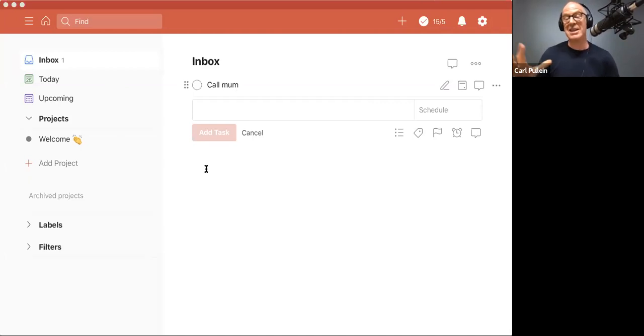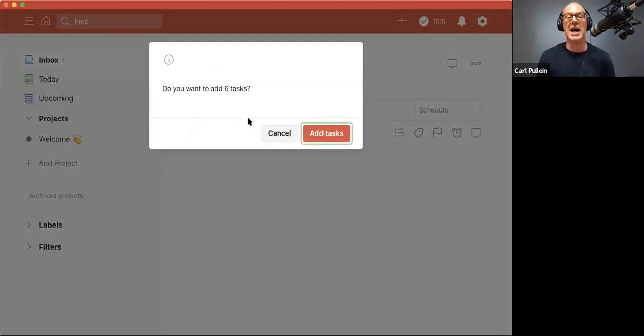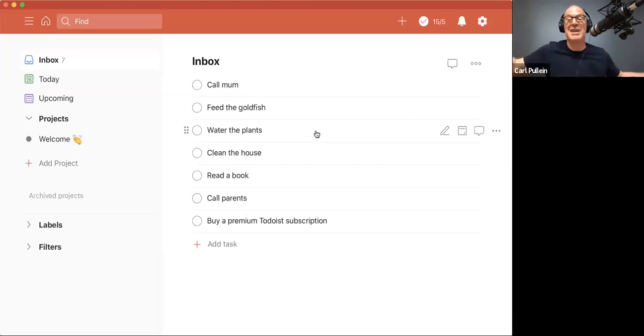And what I'm going to do, and this is another tip for all you guys out there, kind of another pro tip: if you create a set of tasks that you're just brainstorming into a notes app, and this is just Apple Notes, you can do this in Evernote or OneNote or Drafts or any kind of note-taking application. Just create a simple list like this, and you can just brain dump. Then you can highlight them all, copy them, and then if you paste into an open task like this, Todoist is going to ask you, do you want to add 6 tasks? And you click add 6 tasks, and now I've just saved myself a ton of time.